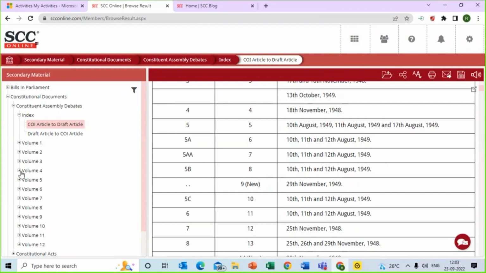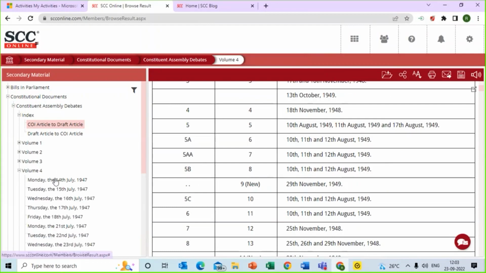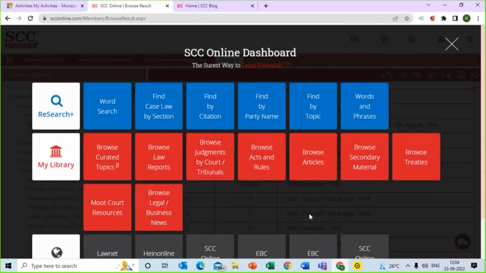And corresponding volumes that you see there, also you have the date of passing this as the final constitution. You can match it with the index, so you get to know which clause it's talking about. And when you open it, it will show you the draft clause as well as the final constitution clause. Both are embedded in the same document. So it gives you the perspective also of how it evolved in one document.